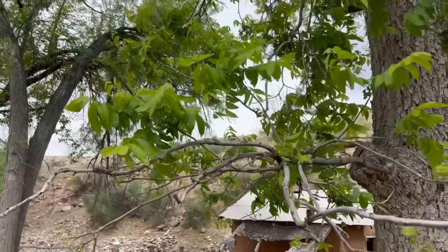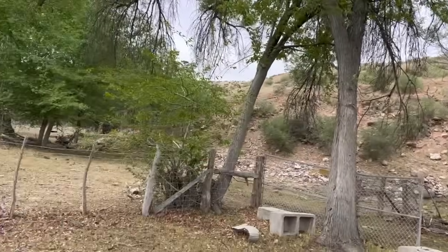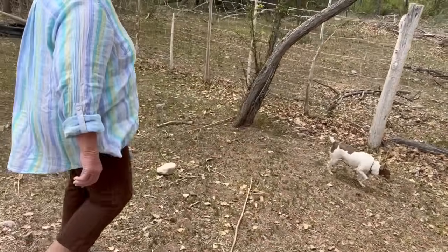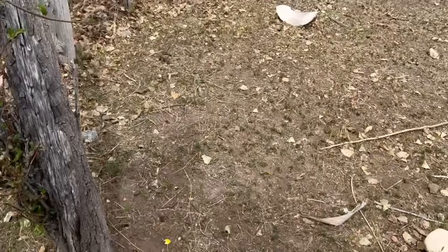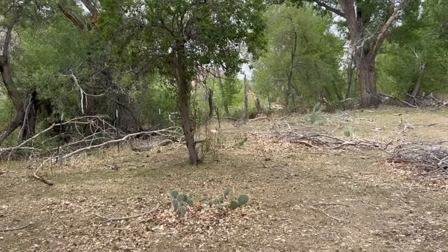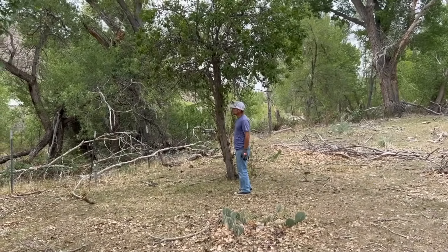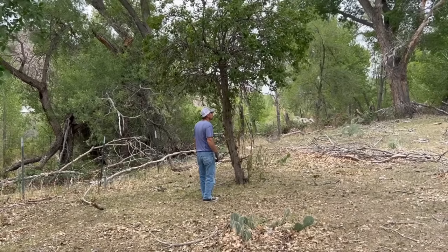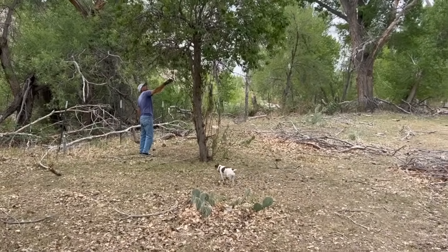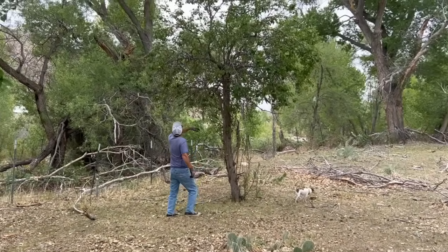Now we've got pecans. Don't pecans take a male and a female, a pollinator? Yeah, there's something on this tree. Yeah, there are pecans all over the place. Does that look like pecans, Dave? Oh, that's another pear. Oh, it's another pear? Yep. Wow, it does look like pears, doesn't it? It's not as happy as the one over there, but there's a few pears on it.